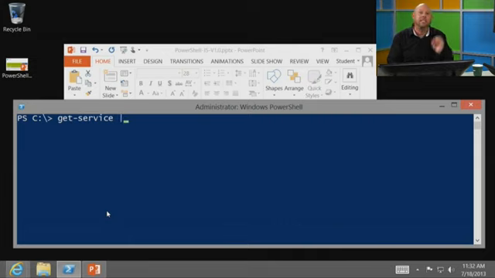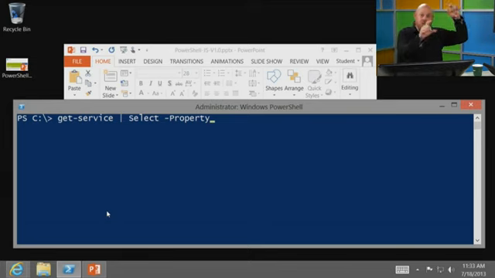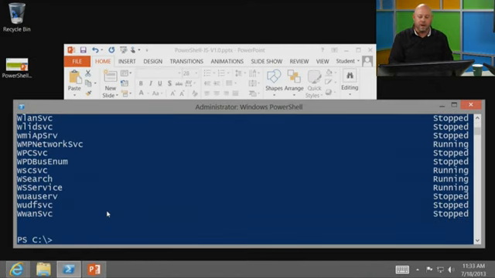I want to just select a couple of properties. The properties that I want to see right now are name and status. We have a commandlet called Select-Object. Now you usually see this as its alias, select. Let me show you, it has a parameter called property and you can tell me what properties you now want to see. Well, if I've gone to Get-Member and I've looked at the list of properties and I've chosen the ones that I wanted, I just type them in. I just want name, status. So I've selected those particular properties.